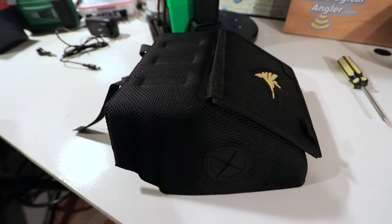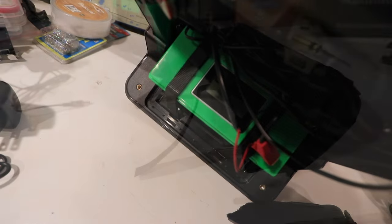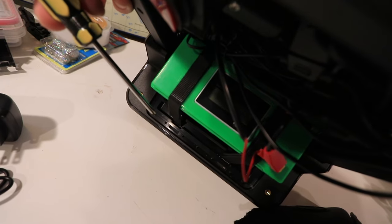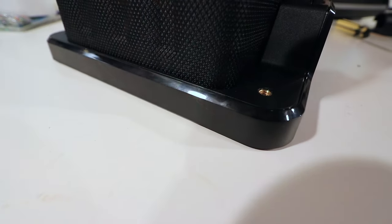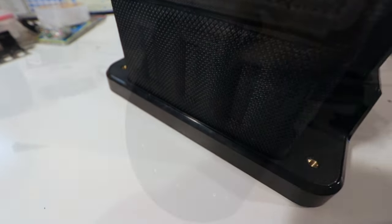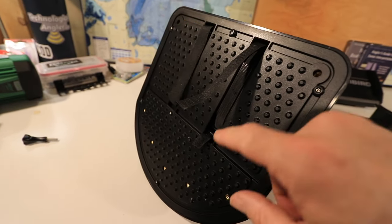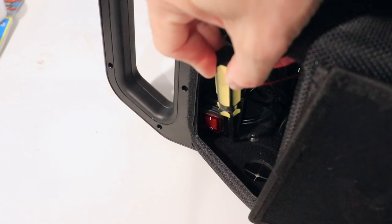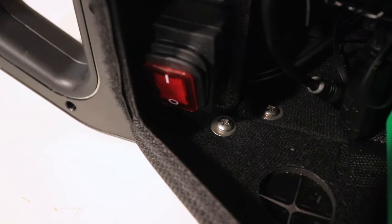Now let's turn our attention to the back battery cover, which, like the front cover, has a couple of Velcro straps attached to it. The back battery cover will slide into the molded groove on the backside of the base, and the two Velcro straps will pass through the two holes in the bottom of this groove. Once the back battery cover is seated correctly, it should fit snugly within that groove in the base. Flip the shuttle over and join all of those Velcro straps together. Then open the battery door and join the back battery cover to the shuttle handle using two small screws with washers, one on either side.